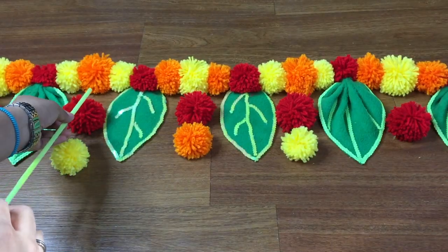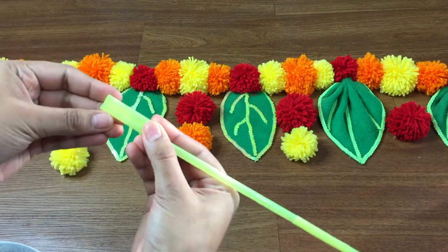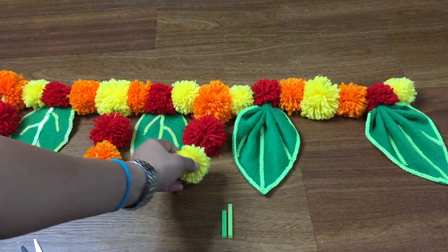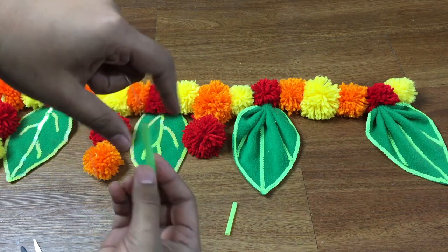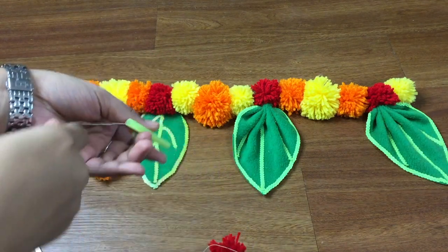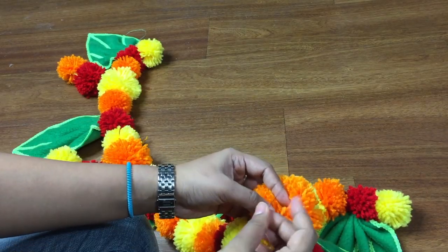To work on the hanging part, I used straws to join the hanging pom-poms. As you can notice, the hanging ones are in decreasing order from top — big, middle, and small. Cut the straws in the same order, the upper one bigger than the lower. So in total you will have 5 big ones of 2 inches and 5 small ones of 1.5 inches — I got all these from just 4 straws, 2 yellow and 2 green. Using a needle and thread, push into the small pom-pom, then pass through the small straw, continuing through the medium pom-pom and big straw, and finally through the big one of the main strand. Secure with a knot as shown before. Repeat the same for the rest of the 4 hanging sets.